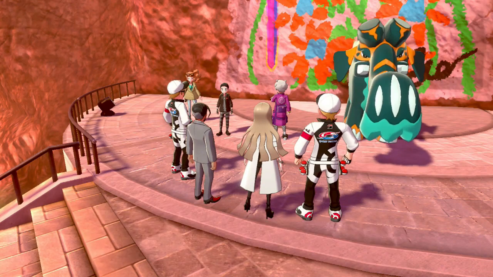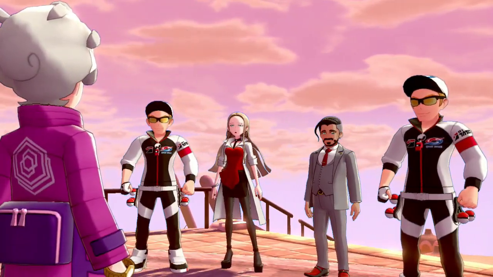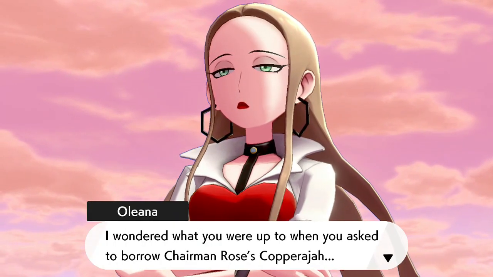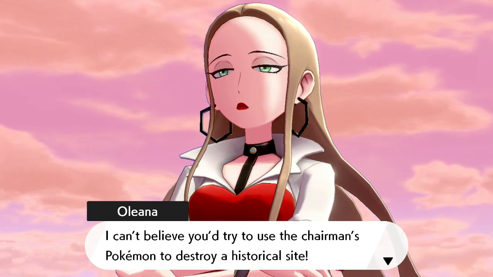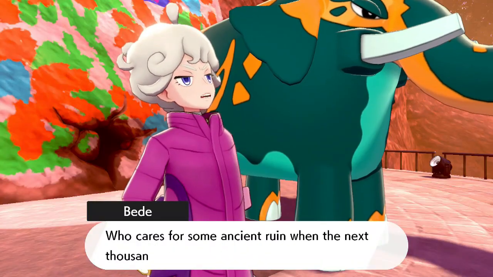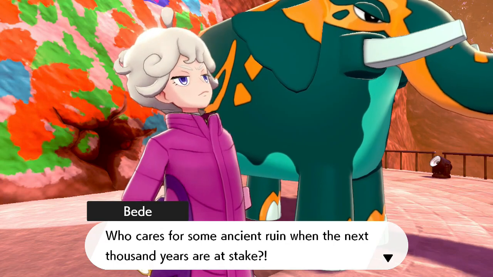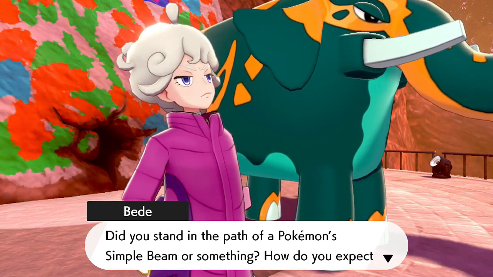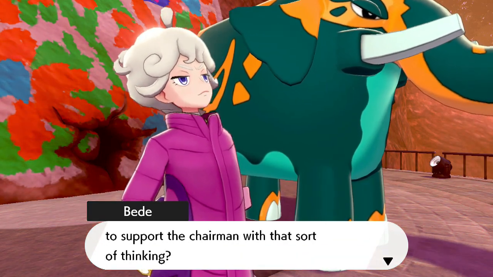Challenger Beatty. I wonder what you were up to when you asked to borrow Chairman Rose's copper jaw. I can't believe you tried to use the chairman's Pokemon to destroy a historical site. Who cares for some ancient ruin when the next 1,000 years are at stake? Did you stand in the path of Pokemon's simple beam or something? How do you expect to support the chairman with that sort of thinking?